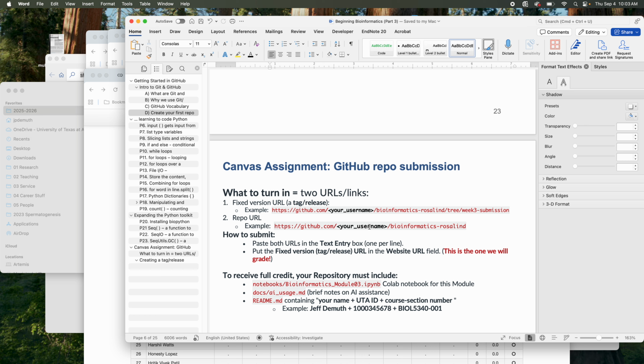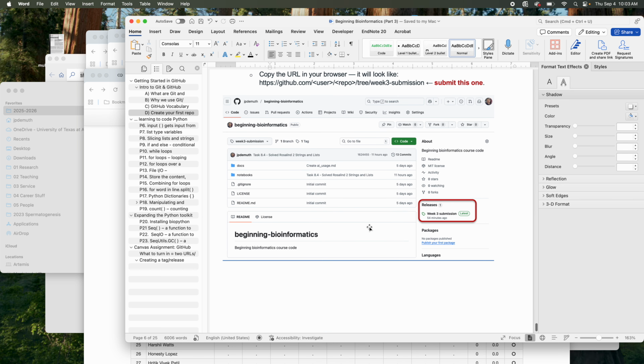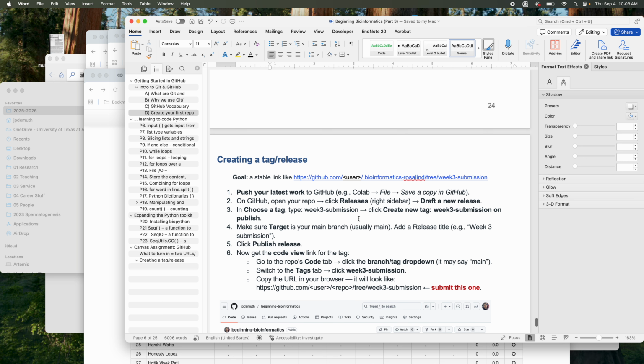One is to a fixed snapshot, called a tag. There are instructions there for generating that tag. Super simple. I think I put a picture here, yeah. If you're on your repo page, there's this releases link, and mine shows a tag already, but if you click on that, it will give you options to create a new one. The instructions are all on that page. And if you have questions, just reach out, ask.